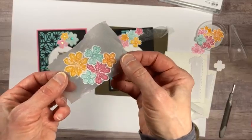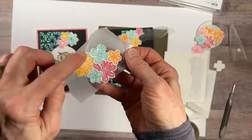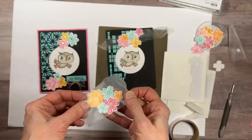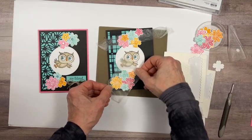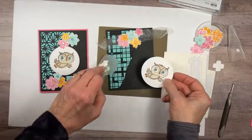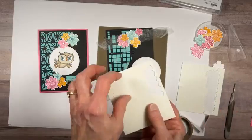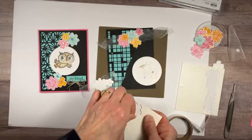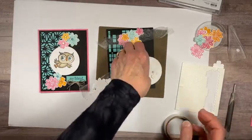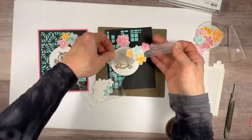Now, if you decide you want to use press and seal, one word of caution is that it's actually pretty sticky and it can pull up some of the cardstock if you're not careful. So what I recommend is take the press and seal, rub it against your, actually I need to put this up on dimensionals first. Rub it on your pants or take an embossing buddy and tap it against the press and seal a little bit to remove some of the stickiness. And that will help so that it doesn't stick too much and start pulling away the paper. So that's an important little detail there. Let's get this positioned here.